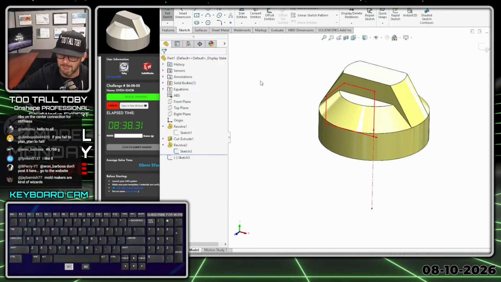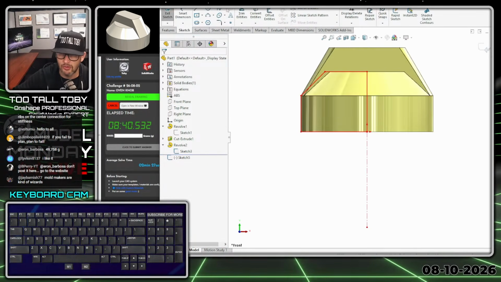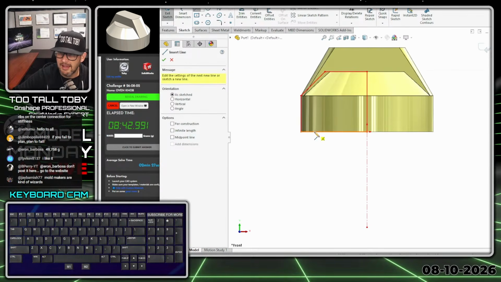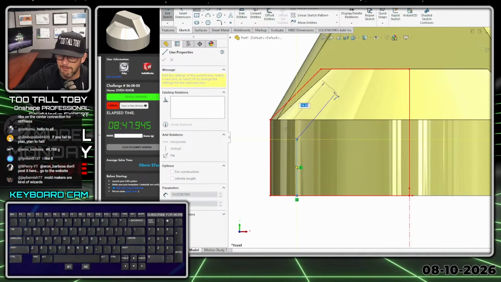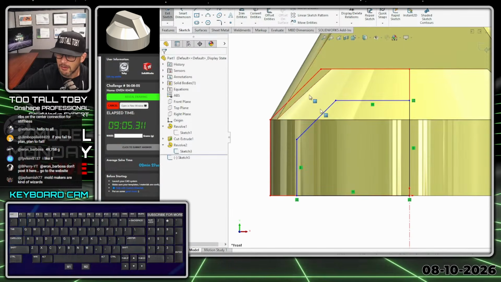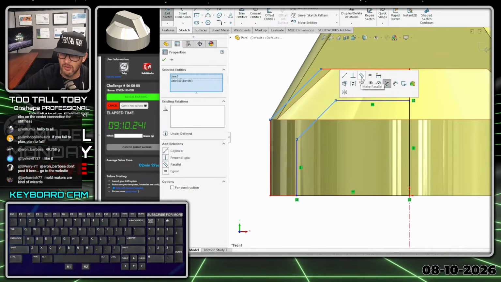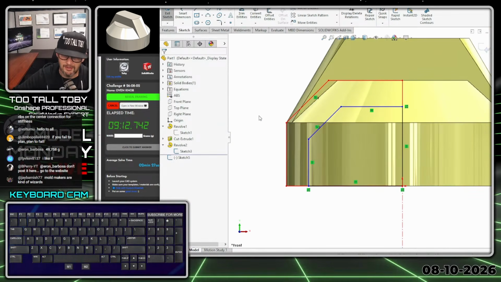So let me go front plane, begin a sketch, orient my view. I'm using Control 8 there to orient my view. And now I can create a line here that comes up vertical. Now I can create a line at an angle, but before I drop this line, I can put my mouse over this line and it activates that line and gives me a parallel relationship to that line. And now I can come over here. Now, it didn't actually give me that parallel relationship. It was white, which means it's just referencing that relationship, but at least they're both already parallel. And now I can really easily pick this line, hold Control, pick this line, let go of Control, and make them parallel. And that's going to add that parallel relationship.